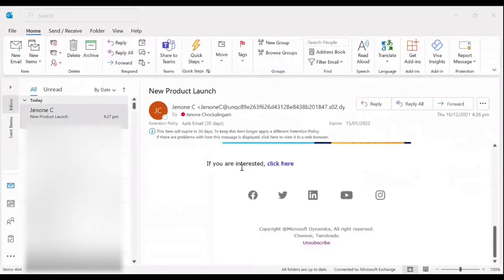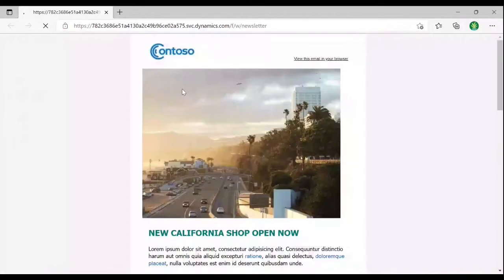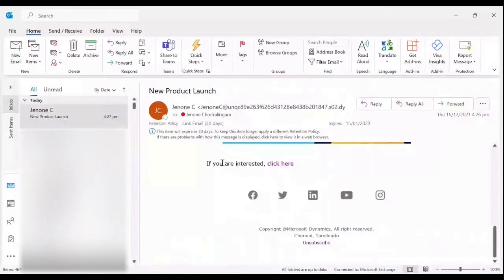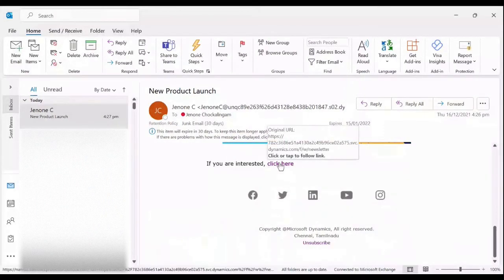Whenever the user clicks on this click here button, I don't know whether it will open from here or not. Okay, it's opened. So you can see from this email, once the customer clicks on this click here hyperlink, it takes him to this page.